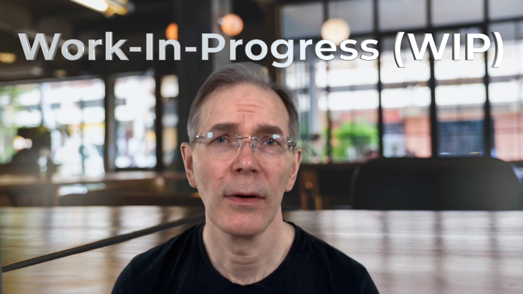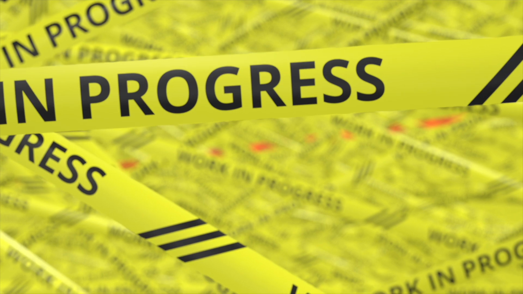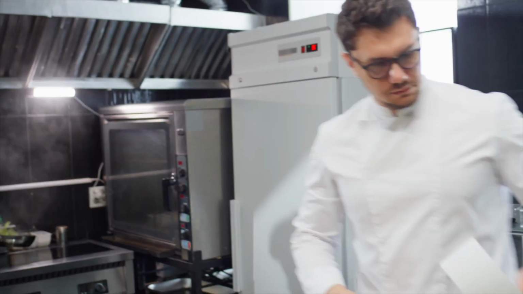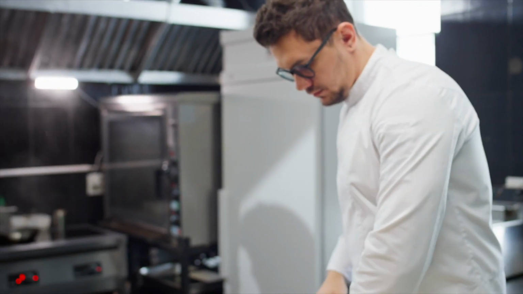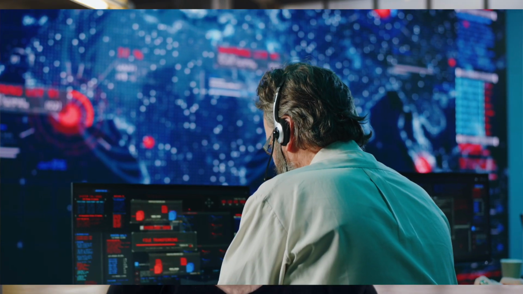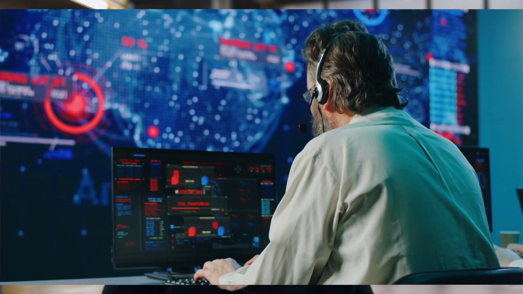Work in progress, or WIP, is a number which tells how many tasks there are running at the same time. In our hamburger restaurant, we measure how many orders the staff is processing at a certain time. If there are a lot of customers, then many orders might be processed. Also, skillful kitchen chefs may be able to prepare several hamburgers at the same time. Even if that seems to be highly efficient, there's a limit to how many even a skilled person can handle at a time.